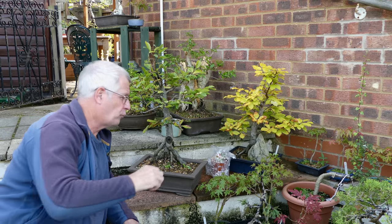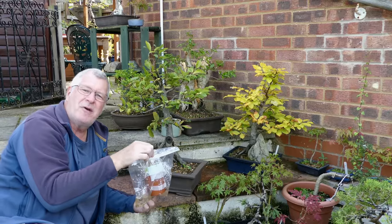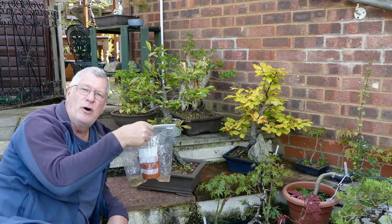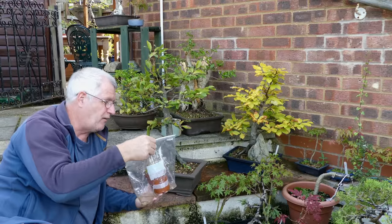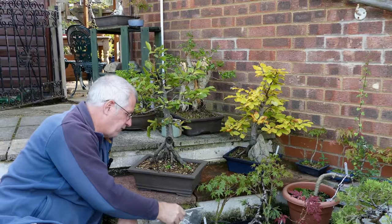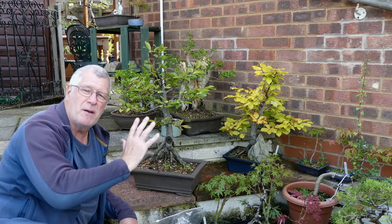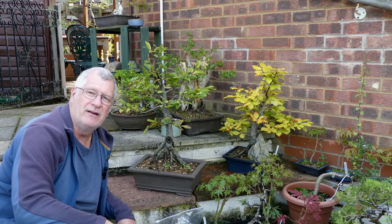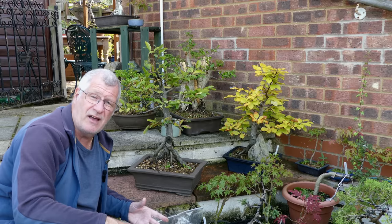Something Alex Bronson brought up - what do we do with summer cuttings? Those of you who watch Yella of Growing Bonsai will know he uses the baggy technique with water in the bottom. In here I've got probably eight or nine trident maple cuttings, really taking - two or three weeks to go. They may end up coming indoors where I've got my indoor trees right by a window to stay warm. The cold frame just gets too cold - the ones I tried that with last year all died.